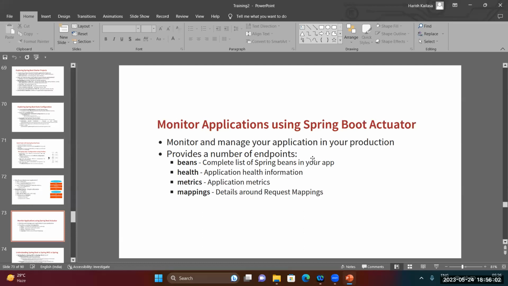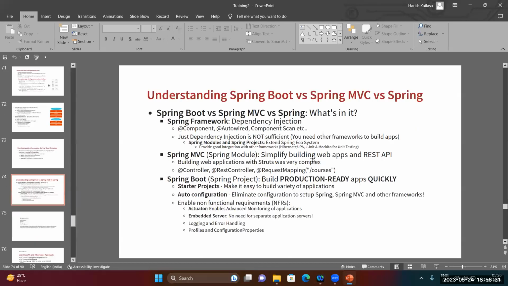When we want to do monitoring on our application, we have to enable Spring Boot Actuator, and we will be able to see a lot of things on our application: how many beans there were, the health of our application, the metrics, and also mappings, request mappings, and all those things will come under Spring Boot Actuator.